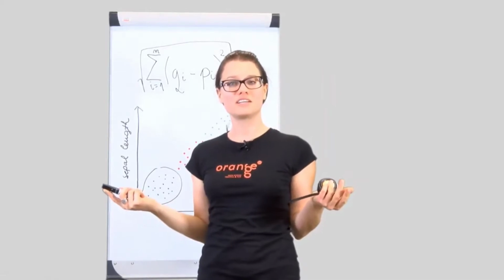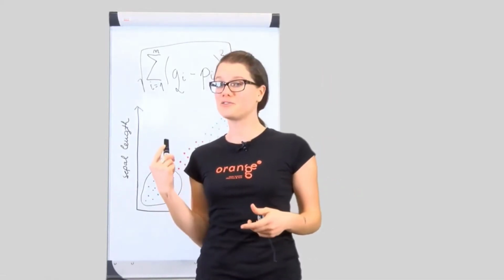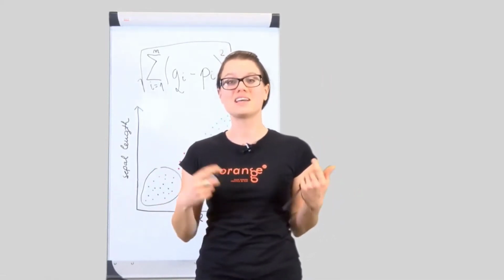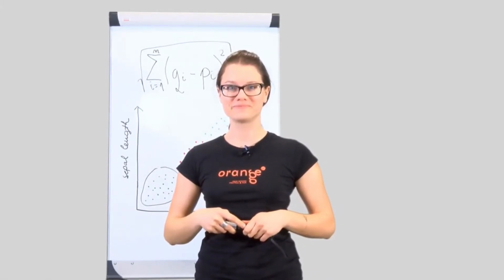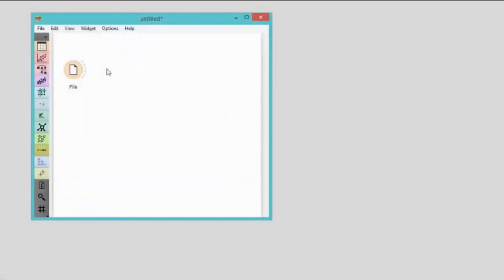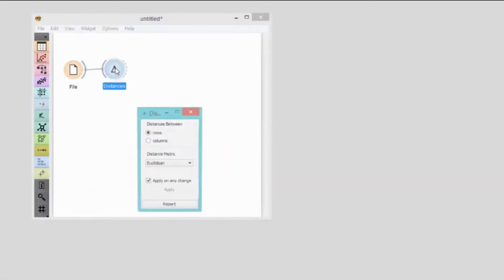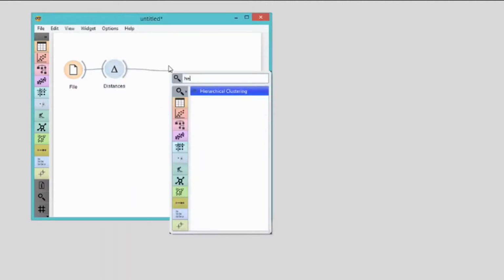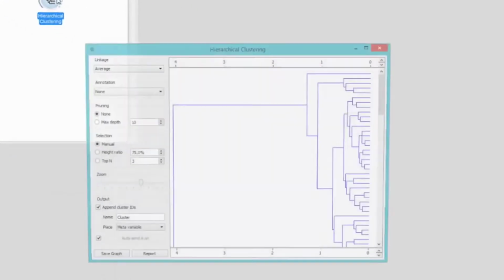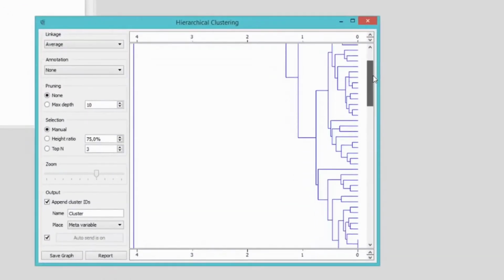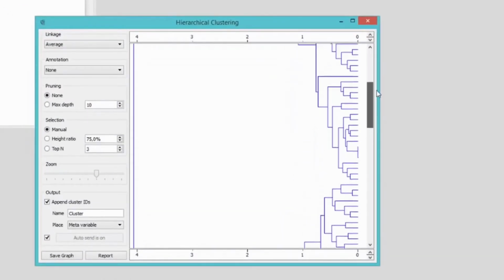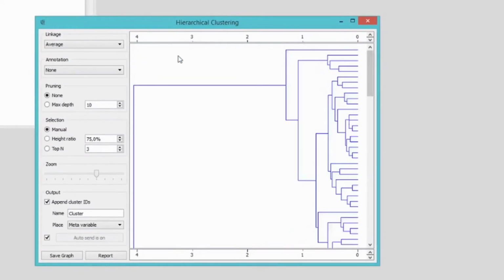I've just reinvented the Euclidean distance. Still, we can see from here that the smaller the distance is, the larger the similarity. Flower distances can now be used to construct hierarchical clustering. Connect the hierarchical clustering widget with the distances widget. Hierarchical clustering displays a dendrogram, which is a tree that reveals the structure of the discovered clusters and the distance between these clusters. Let's make this dendrogram more telling and annotate the branches with the species of iris.